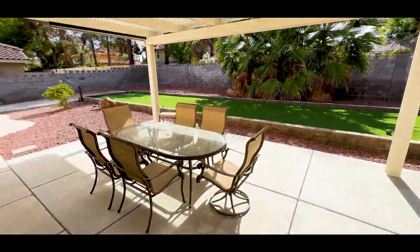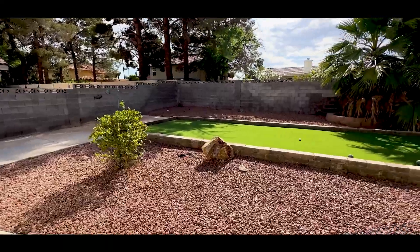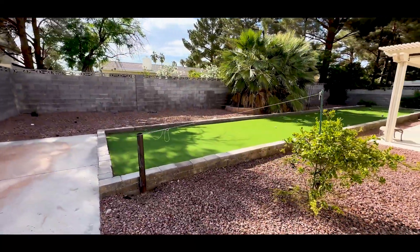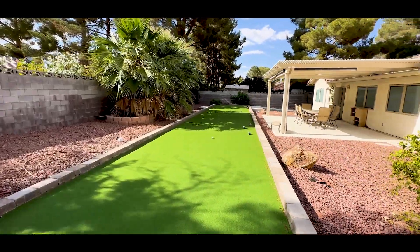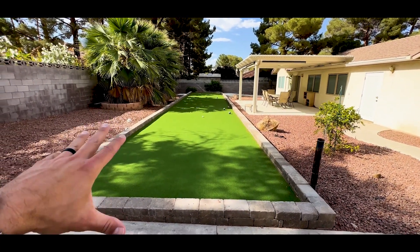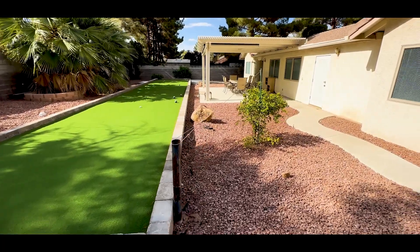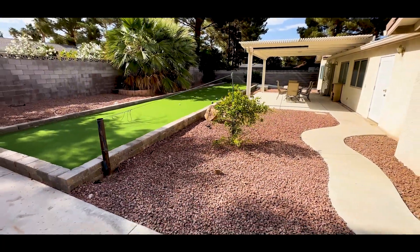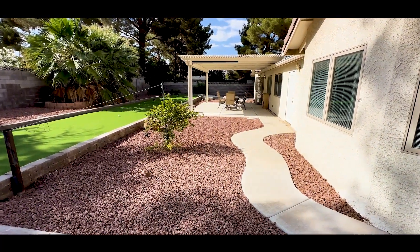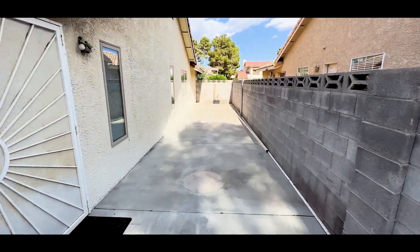Let's make our way outside. Check out this backyard — it is massive. You have a bocce ball court that runs the full length of the backyard, so we'd definitely remove that and put in a pool. Now there are some pool restrictions here in Las Vegas — the largest pool you can build is 600 square feet. This is a massive backyard so it's going to be a lot of decking. Probably some slate or maybe travertine if the budget calls for it. There's so much you can do in this backyard and we're really excited about the possibilities.